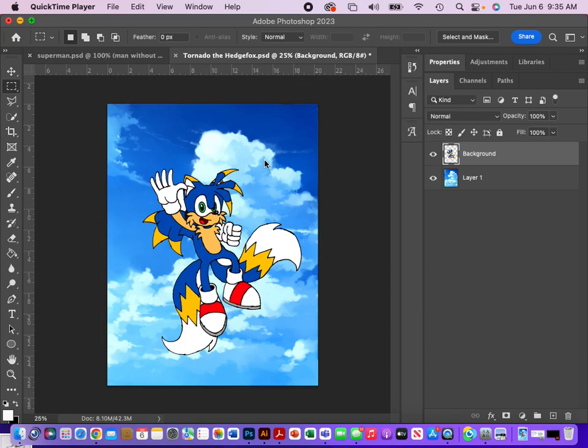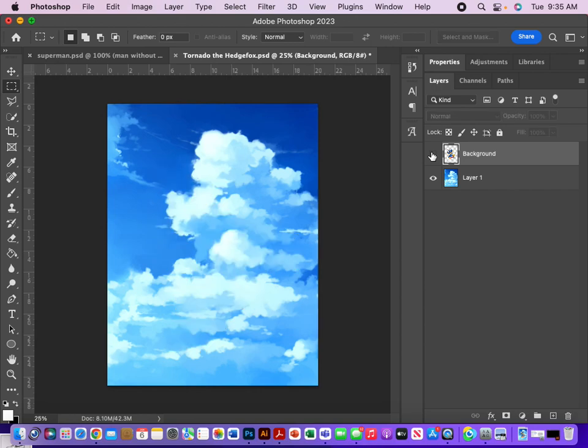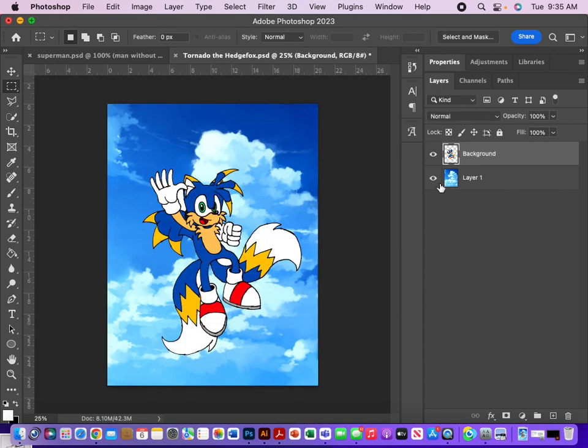Right over here, we have our character. Our character's been painted in Photoshop. It's already been cut out, and a background has already been placed on it. And you can see my two layers over here. I'm going to just change the name of this to character so it's not confusing. So I have my character, and then layer one is my background.